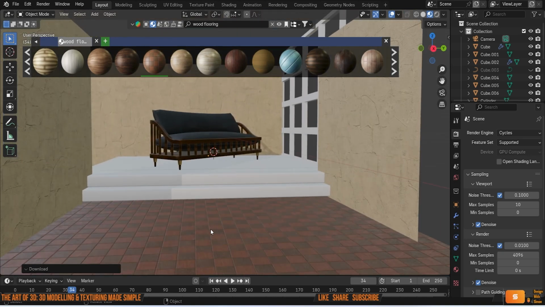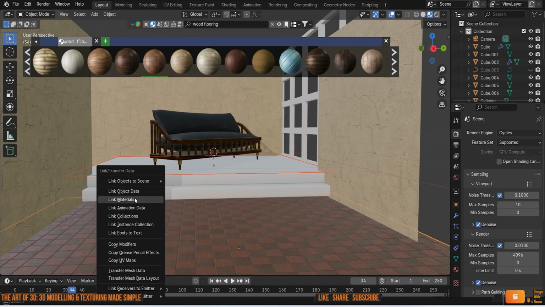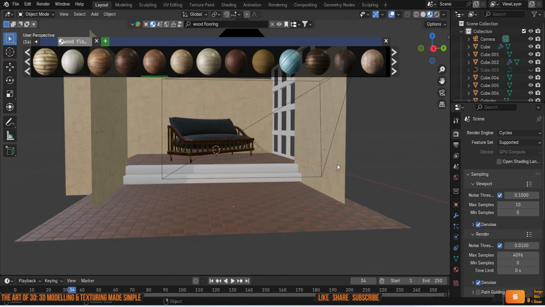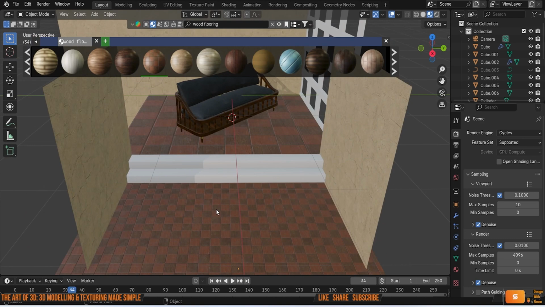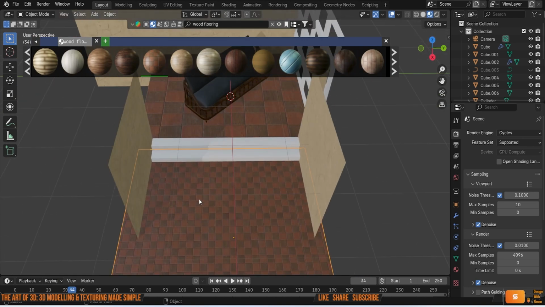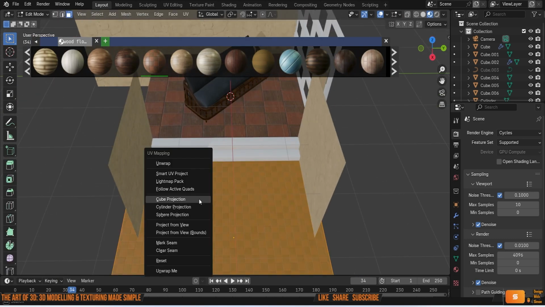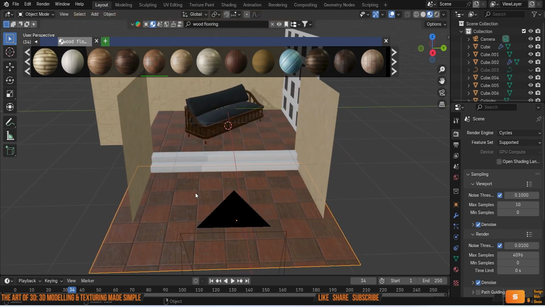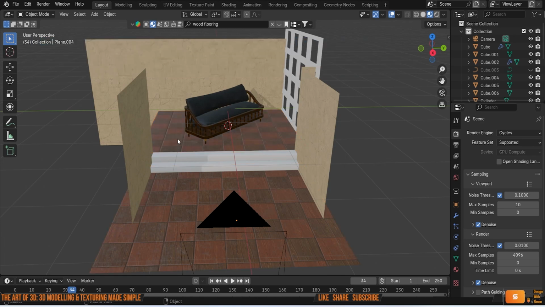Oh, I don't dislike that. Looking all right, although the scale needs to be the same. Let's change that.